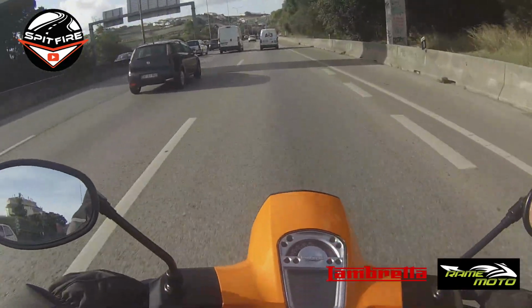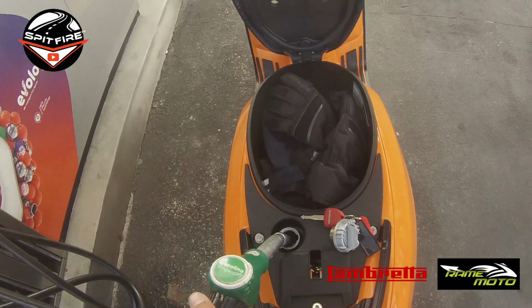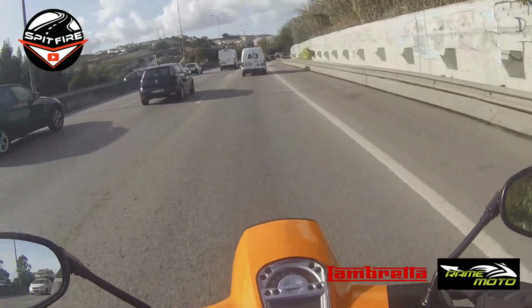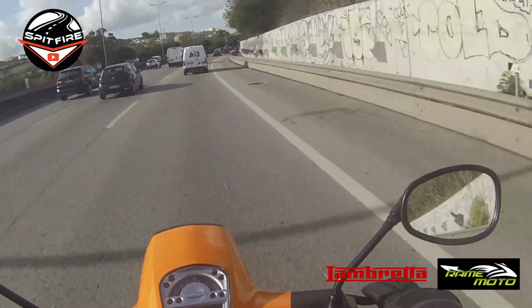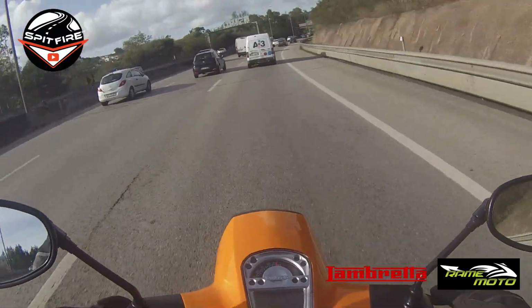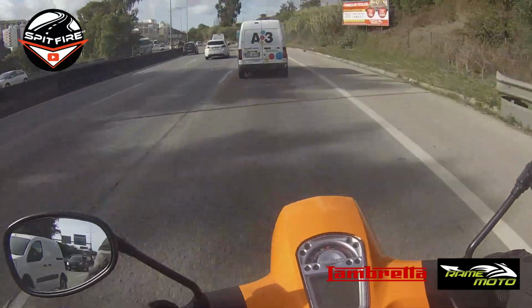This has a 6 liter or 6.5 liters tank, and it spends around 3 liters every 100 kilometers. So we have a 200 kilometers around range with this bike, which is quite good and interesting range to have on the scooter.